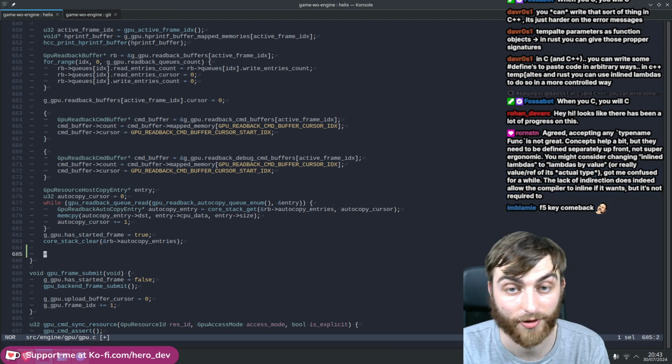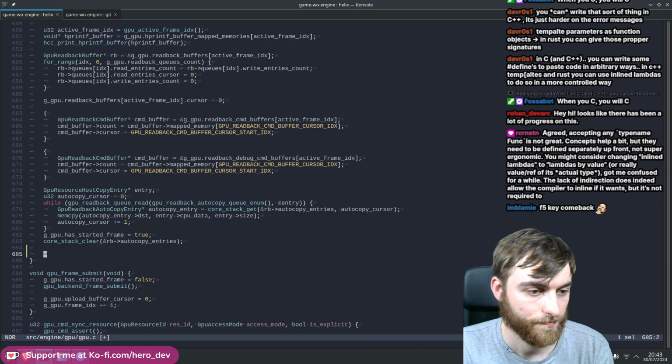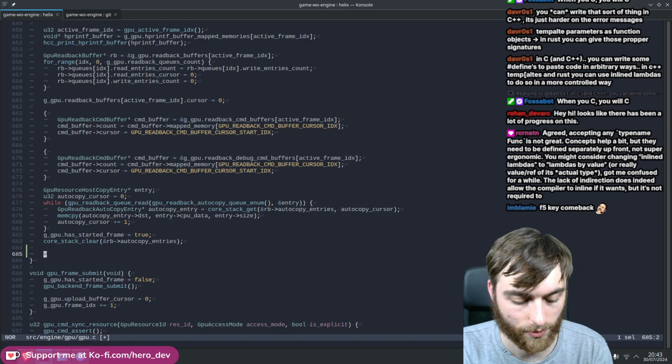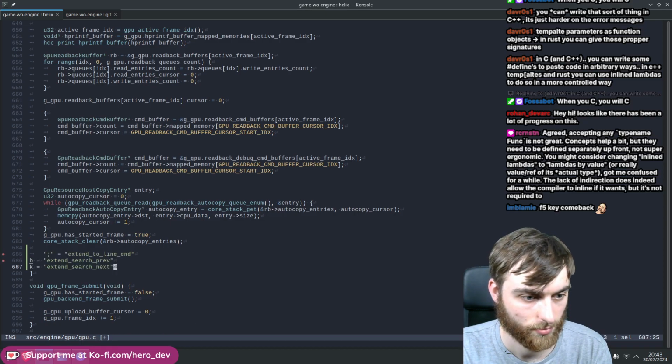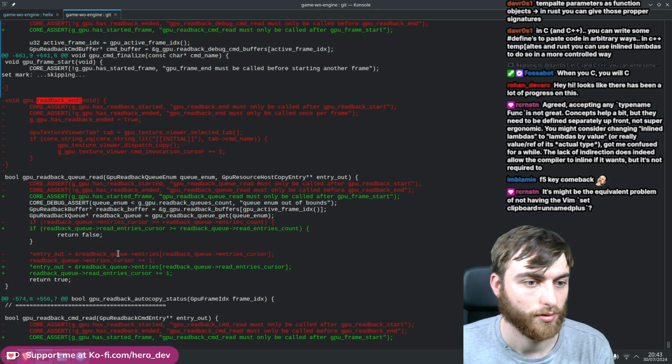Right, I'll just type it out. Well, I can always go into insert mode and shift V it, I think. Right, that works. Alright, we'll do that.